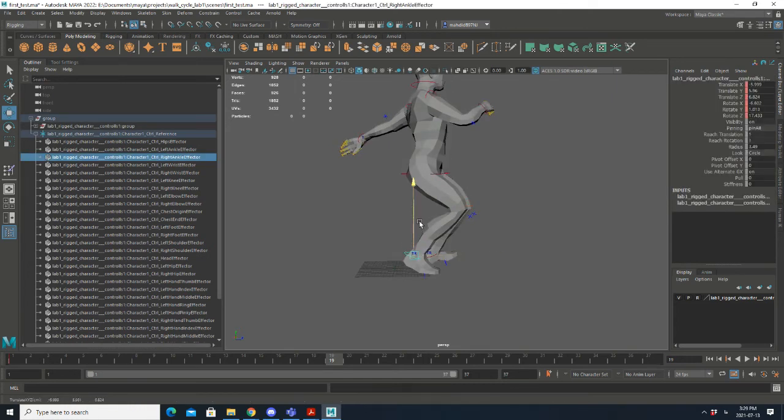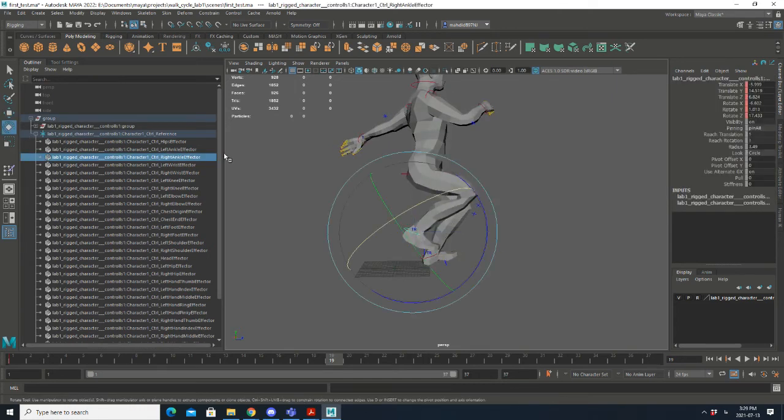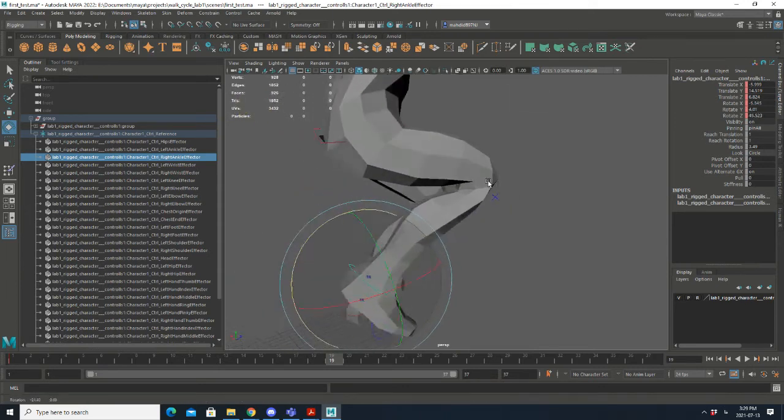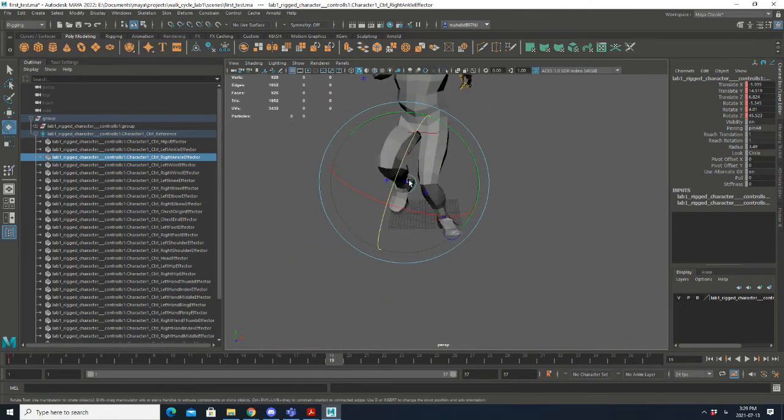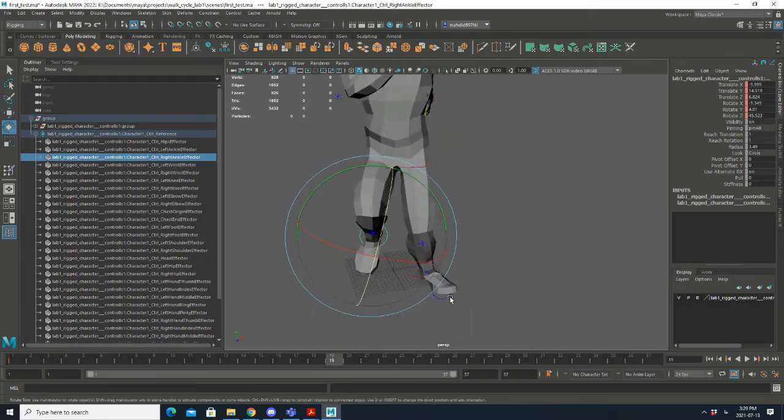Again, that's also really important to have a good rig, because that really helps you. You can see here the rig is not really good because I haven't put any time on fixing it, but for yourself just try to do it. That really helps you to have a great animation.